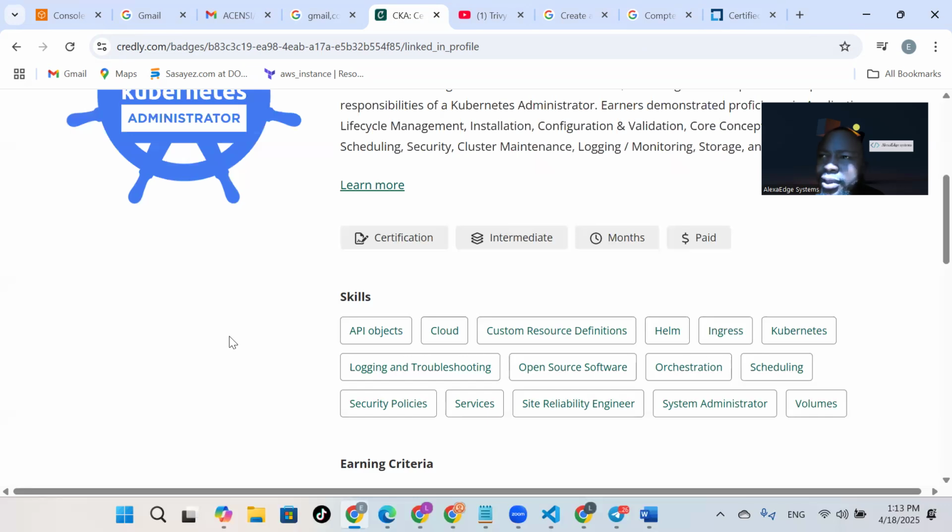What you do next is start answering these questions one by one. My first question was to add more pods to the cluster.